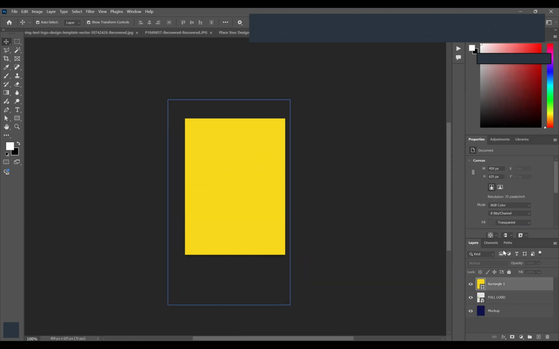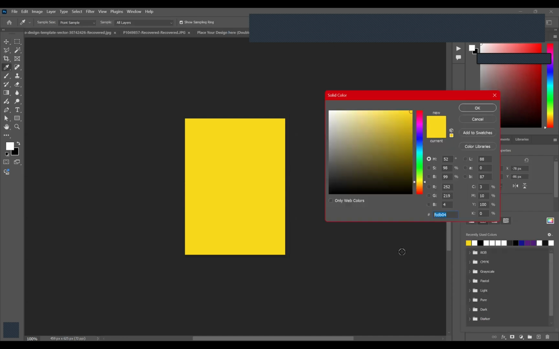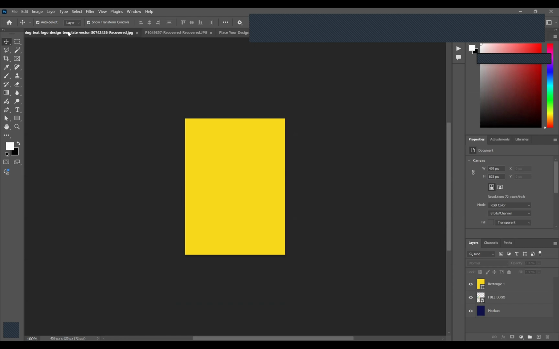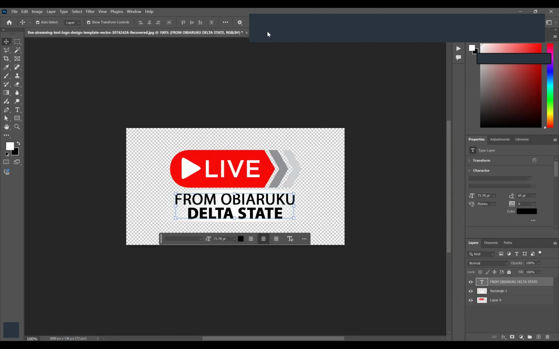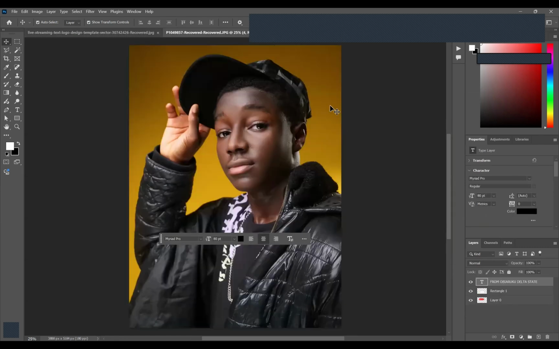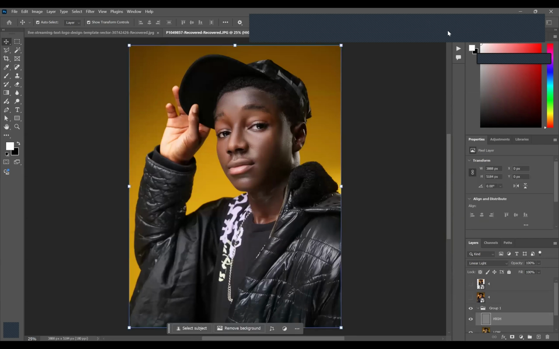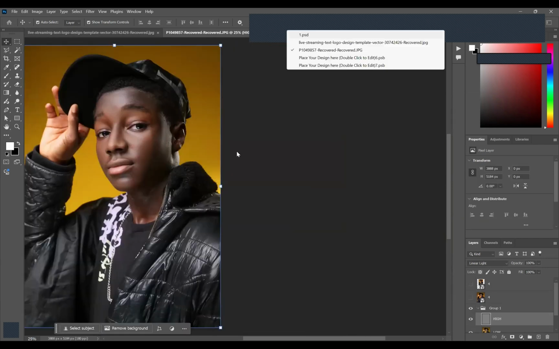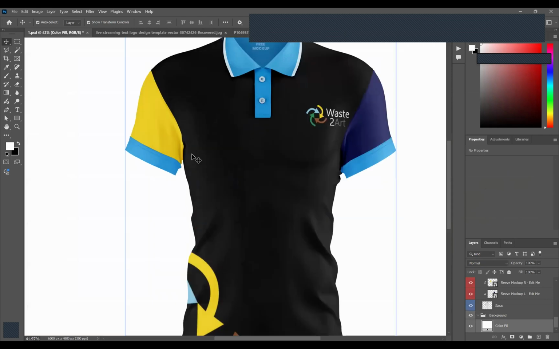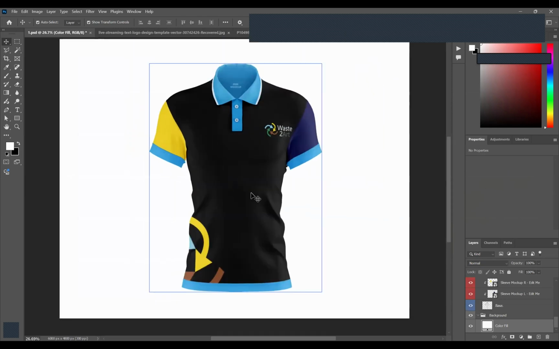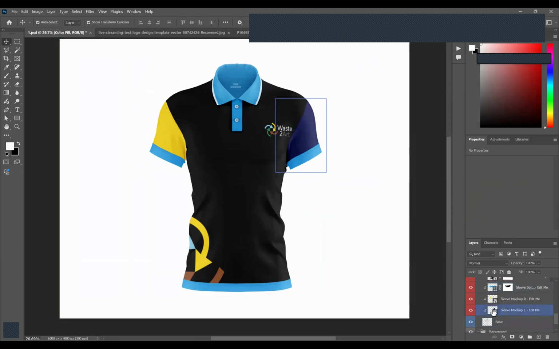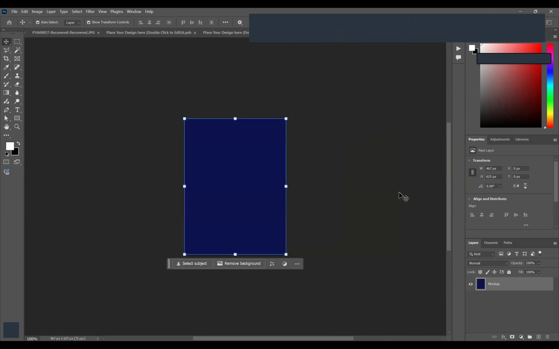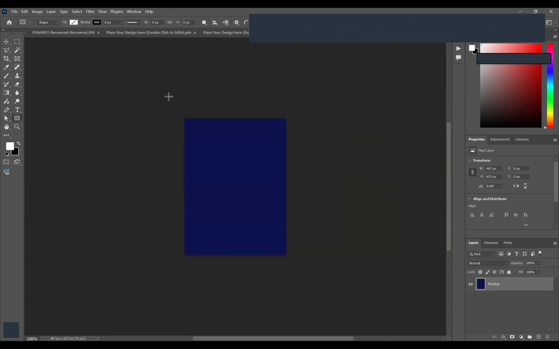I'm just going to copy the color code from here in case I'm not coming back. So I've saved it. Let's go back to Photoshop. So we have yellow. Did it work? So let's just change the other one. Sometimes you might not know necessarily.